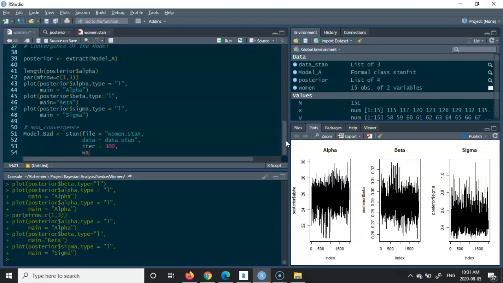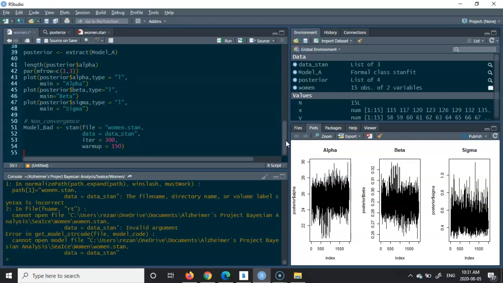And for the warm-up, as a rule of thumb, it should be smaller than the number of iterations, roughly half of it. Then the model, which I call bad, is ready to be executed, and by pressing Control Enter I execute the line and see what happens.